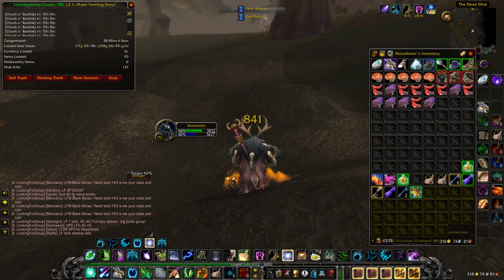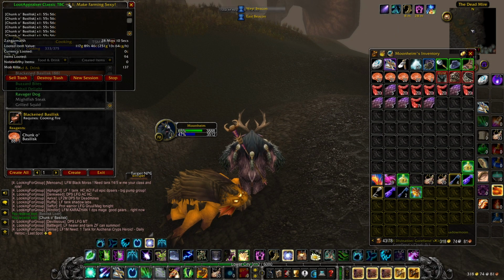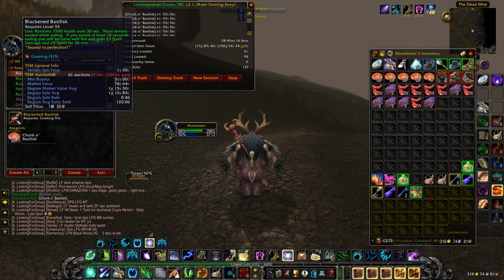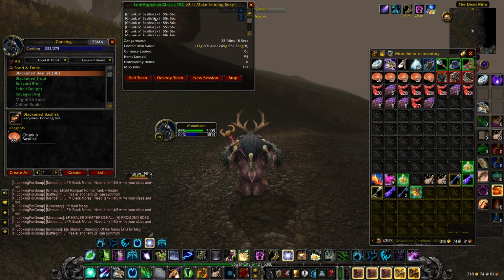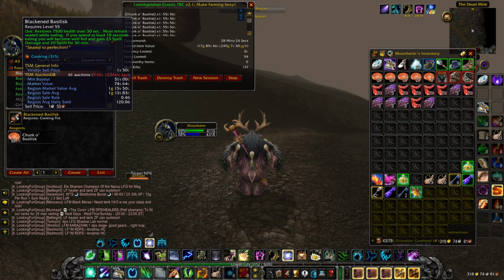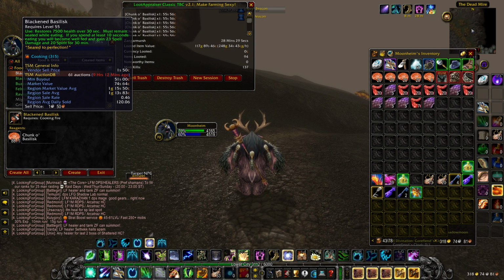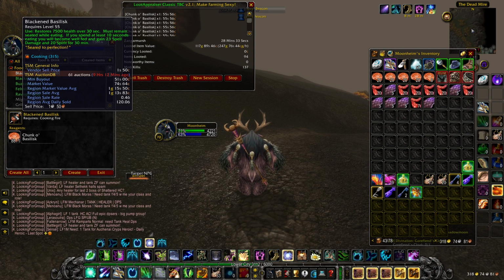So whenever you get these Chunks of Basilisk, you can craft them into a food. So let me just move this window right here. You can craft them into Blackened Basilisk, which gives you 23 spell damage and 20 spirit. So while the Chunk of Basilisk goes for 55 silver each, you can turn 1 Chunk of Basilisk into a food, and that instantly increases the value from 55 silver to 74 silver, giving you 19 silver of pure profit simply by doing this one craft.